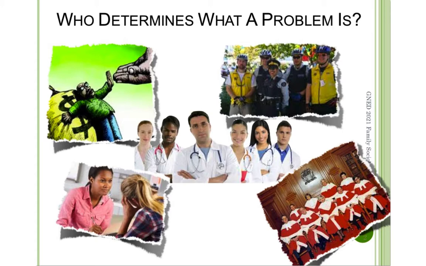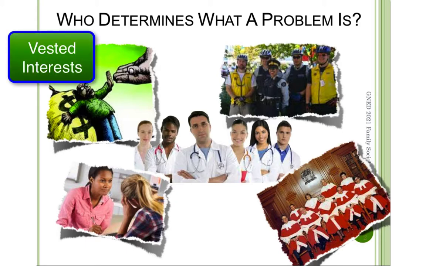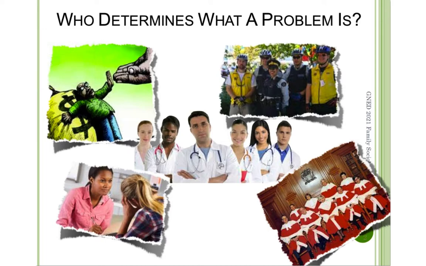All right, well, the first thing we need to determine is, who determines what is a problem? Does the family decide, I have a problem, therefore it's a big problem, or are there people who are involved in that process? While the public decides what a problem is, this is subject to change over time. Some individuals are not felt to deserve as much protection as others. The main groups that make up the public often have competing interests, with the most powerful groups having vested interests, since they have a stake in keeping society as it is.